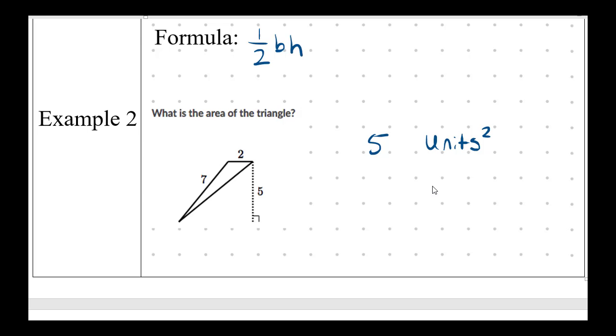All right, it is 5. This is why. The base here is the part that's perpendicular to the height. So the base is 2. The height was 5. So 2 times 5 is 10. So I do 10 times 1/2, and I get 5. I got 10. You got 10, so you forgot to divide by 2? Yeah, so always make sure that the base is perpendicular to the height, and then you should get the correct answer.